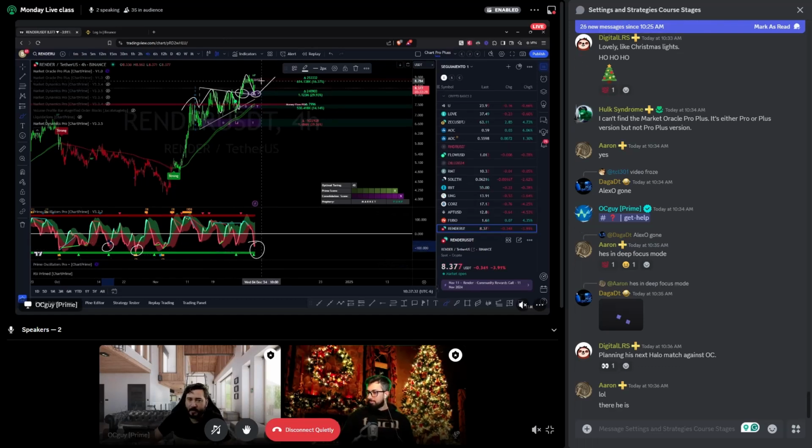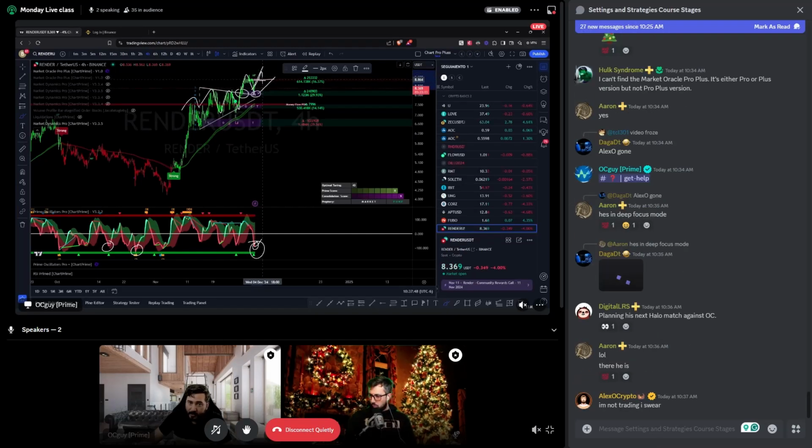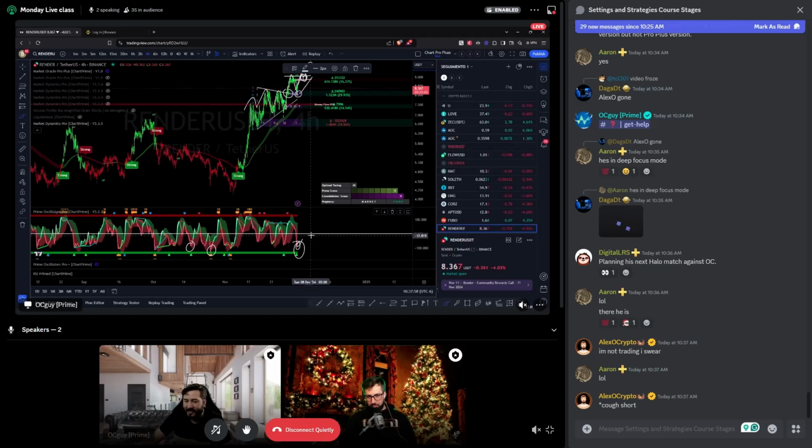So for me, there is not yet an entry, and I will consider entering here after I see a flip of the ribbon confirmation, right? Maybe breaking through my next order block here. It's not about the breakout, it's about the retest. That's my entry, right? And off we go to the upside. So that's what I'm going to be looking for. Something important also to note is that as long as I'm below the zero line, it means I could keep moving downwards. So be careful, right?